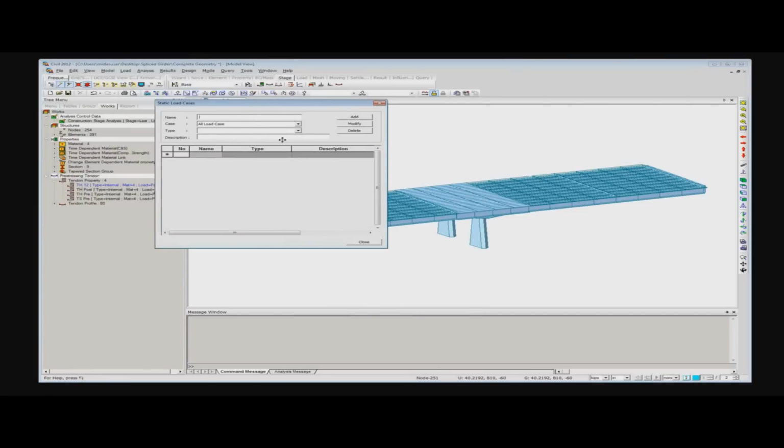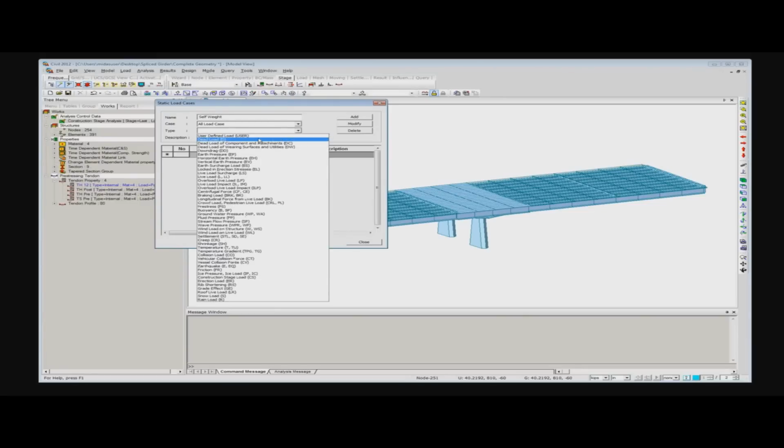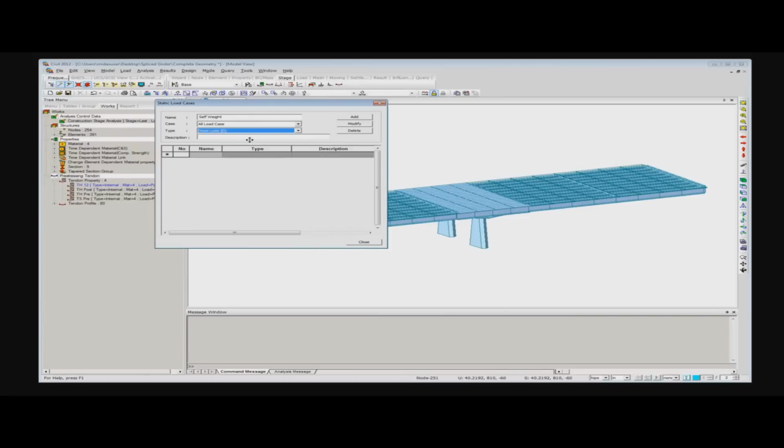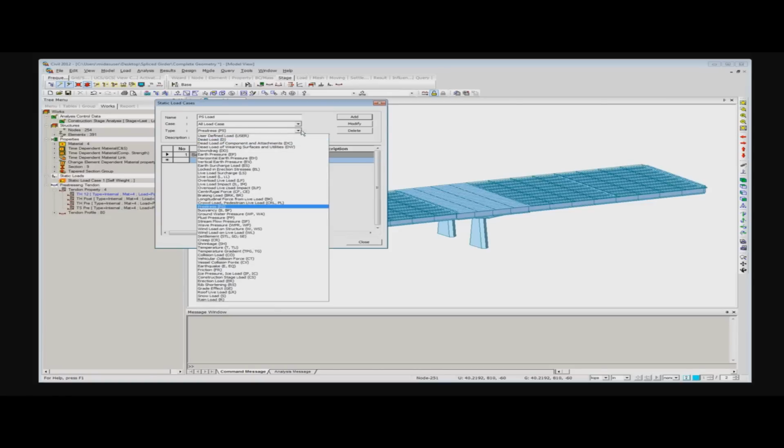So let's say the first one is going to be self-weight. The type of that could be dead load. Add. The second one could be PS load, and the type of that is pre-stress.